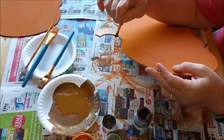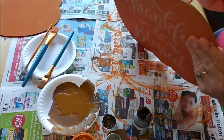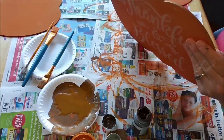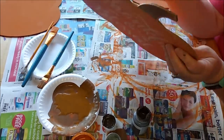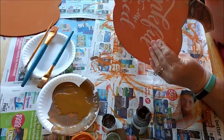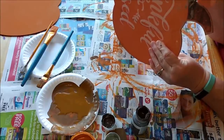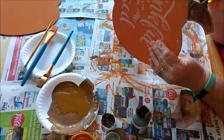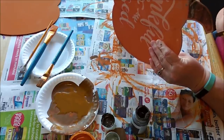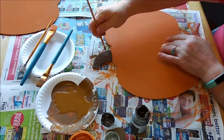I'm not a hundred percent sure on the staple gun. All right, so I'm just painting and covering. I like to cover the sides on the orange — on the brown I did not do the orange sides; I don't know why, it's a thing. Okay, so the stem is done.